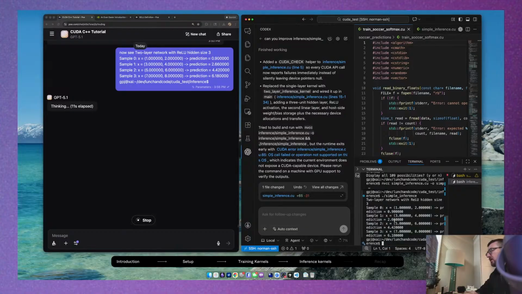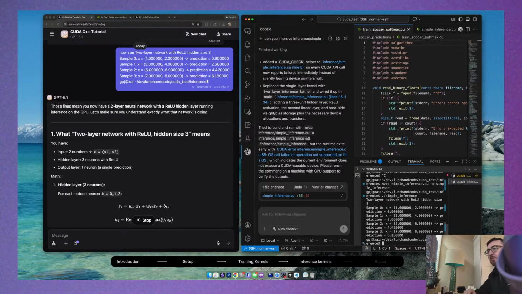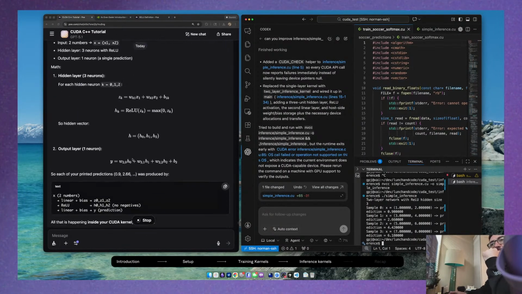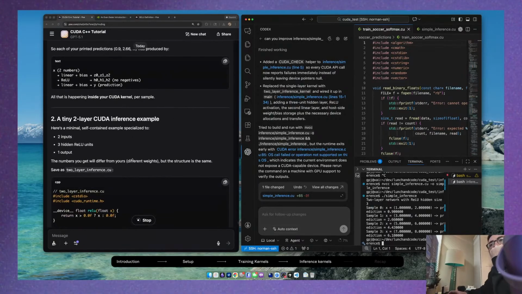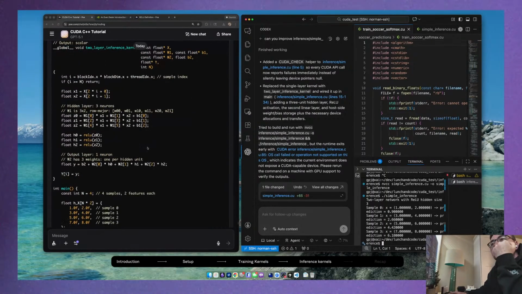Well, I just ran it. The structure is the same, though the results may differ from yours.